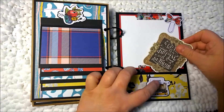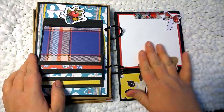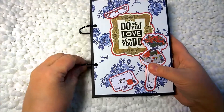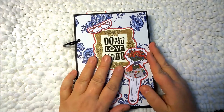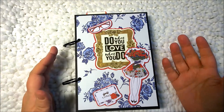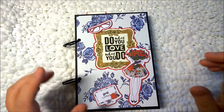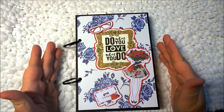The back cover is another pocket that I made with the planner girl typewriter, a journaling card, the photo mat — everything's basically the same as the front cover. The back is blank. I usually bling out my books, which I might decide to do afterwards, but I wanted to show you that there's so much you can do with this kit that's not even planner related. I made this entire book from the December Planner Society kit and I still have so much of the kit left — the pen, stencils, almost all the stickers, the divider tabs, the labels, the pen case, a little notebook, the post-it notes. There's just so much stuff I didn't even have to use, and I made this entire book.